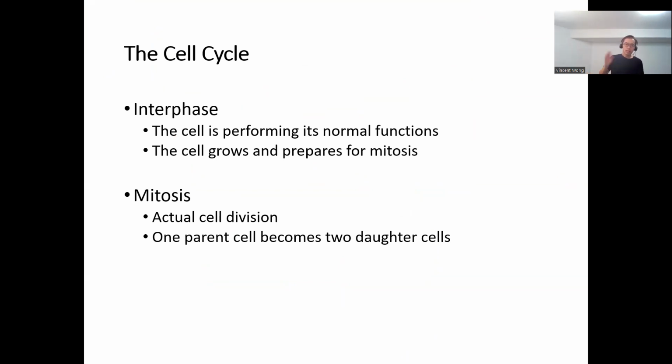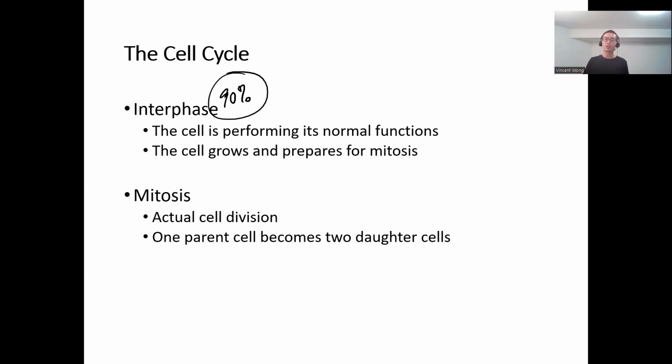All right, let's talk about the cell cycle. The cell cycle is essentially the cell doing its own thing all the way up to the point where it divides, where it splits. In the cell cycle, we have two main phases here. We have the interphase, which is where the cell spends 90% of its time, on average. Different cells, of course, have different variability, but generally speaking, the cell spends most of its time in interphase.